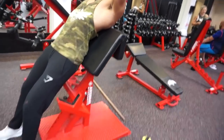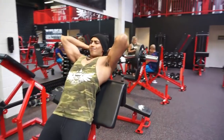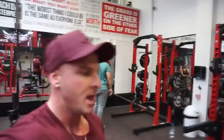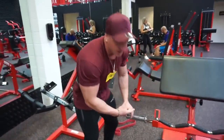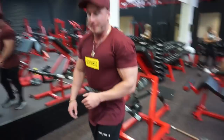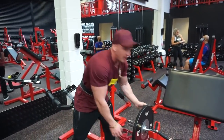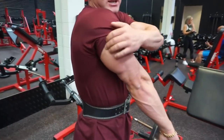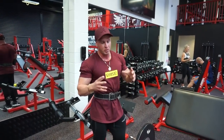So there we are on the preacher curl bicep piece of equipment. And we're going to do about 5 sets once again, rep range 10 to 20, pyramiding up in weight, decreasing down in reps. So the reason why I like to perform this exercise, guys, is because it really allows you to get a good stretch in the tricep long head. Now, the tricep long head is this part of the tricep right there. I'll put an anatomy chart up on the corner of this video.